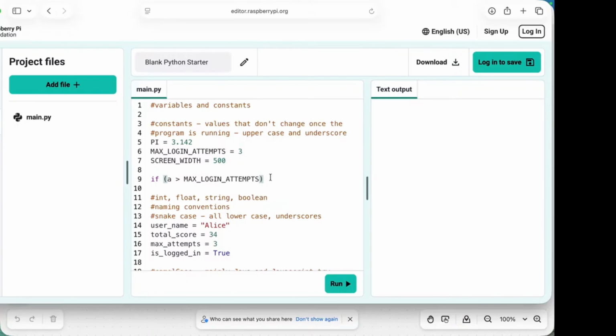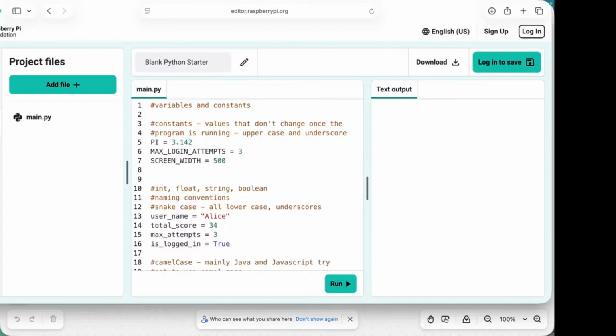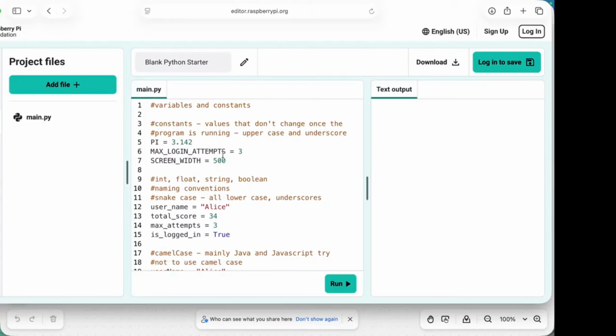So most IDEs will do that for you. So it is better to try and have a descriptive variable or constant name. I mean, obviously, try not to have it going across the screen. If you have a name going all the way across like this, that's probably not good because it's taking up too much room. But this sort of thing is fine.